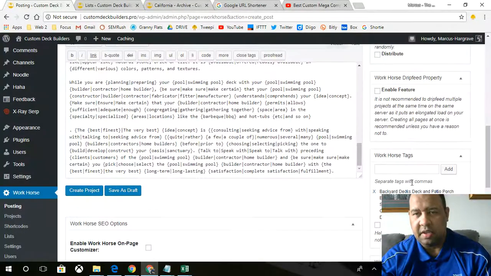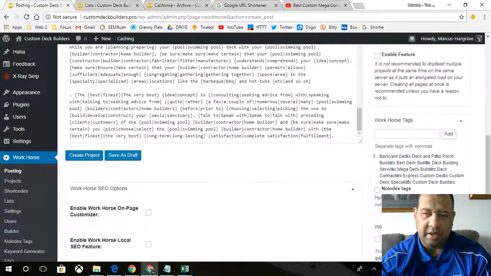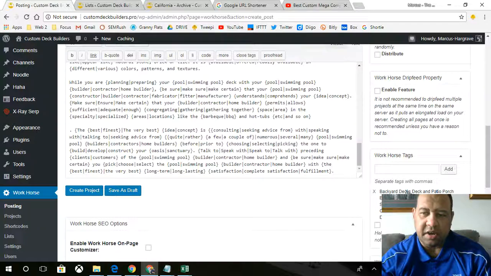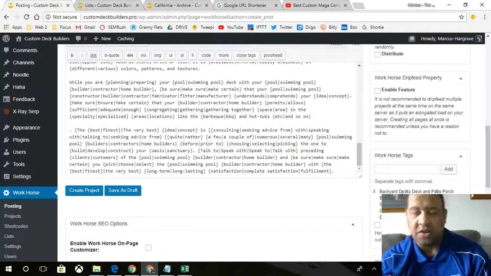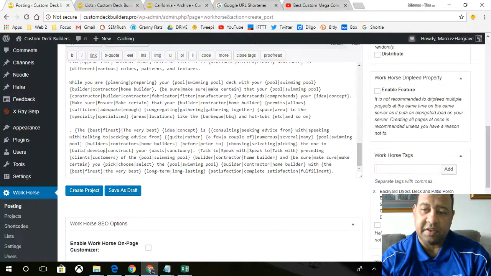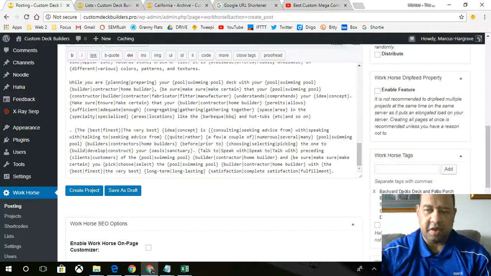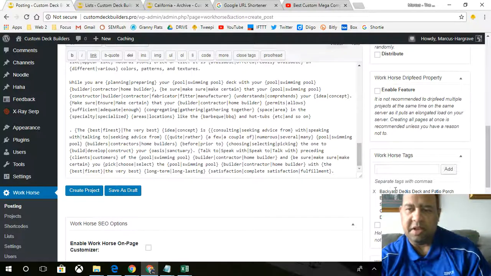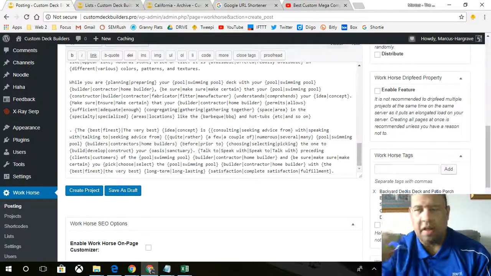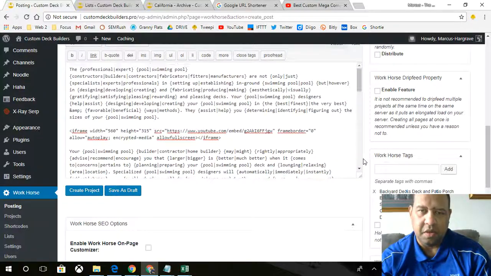Ideally, what we want to do is make sure that we are targeting the tag portion of the website too, because if backyard decks are there, guess what else is there? California or San Diego decks, or Los Angeles decks, or San Francisco, Oakland, all these other cities from top to bottom of California. All the cities are going to be inside of here too. So if you have 100 cities, it's going to be 100 cities per tag. I don't know if you know all that stuff about WordPress. That's a good, important feature to know about.